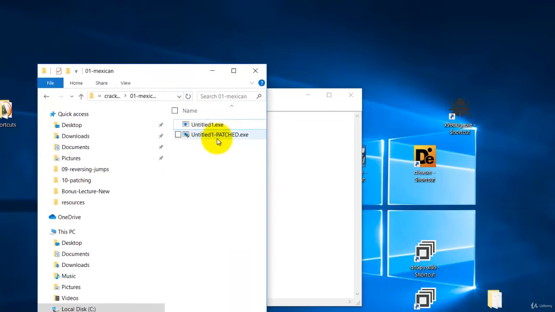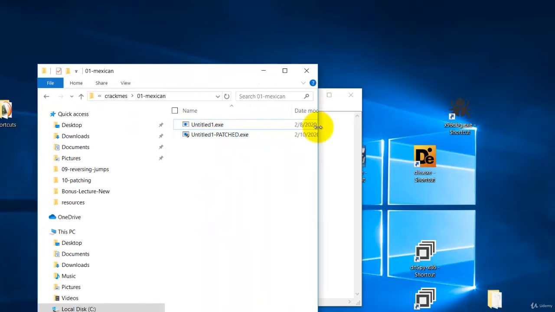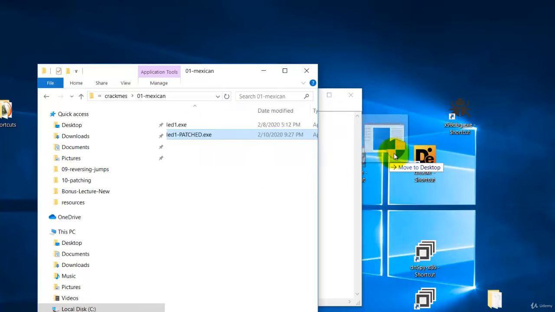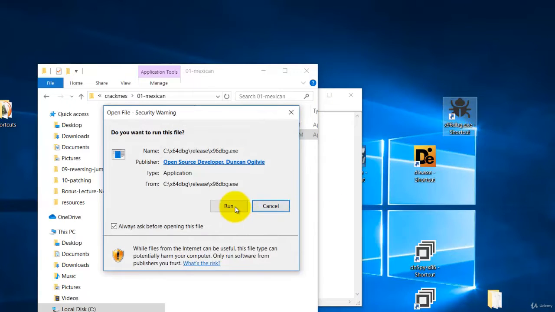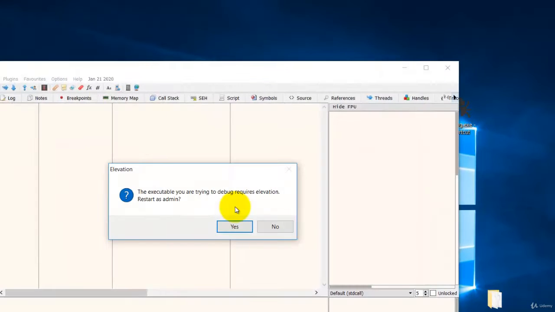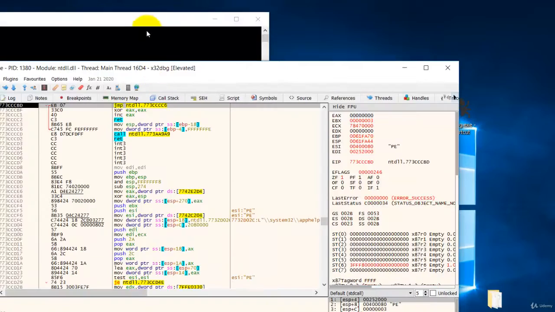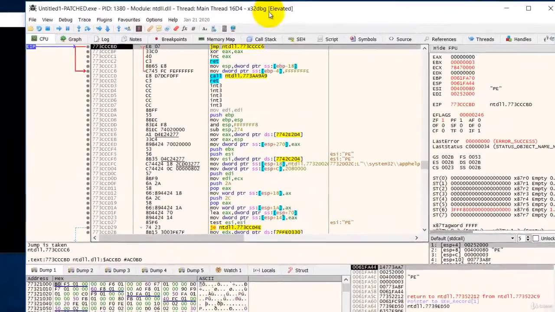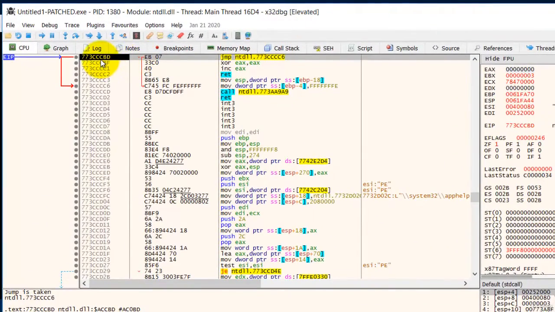We will open our patch file using x64dbg. Then we will press F9 to go to the entry point.